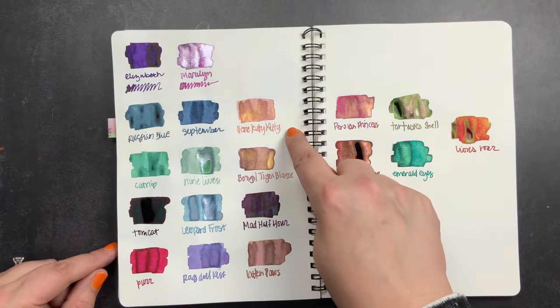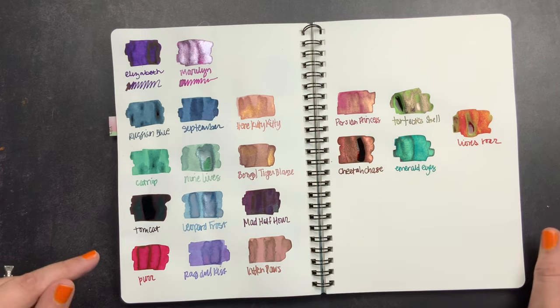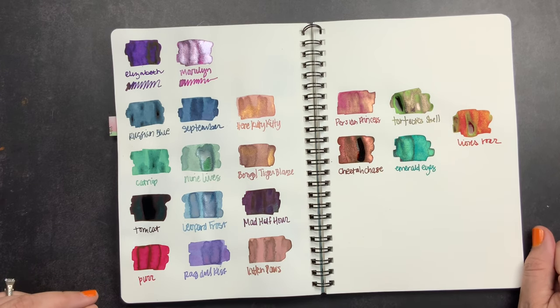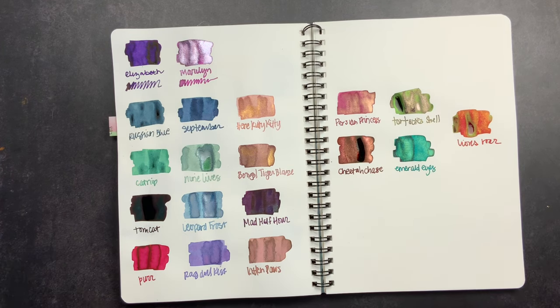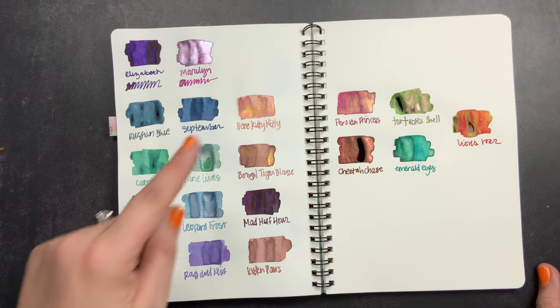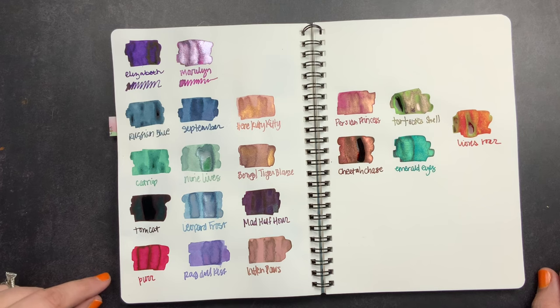I think Here Kitty Kitty and Kitten Paws and Bengal Tiger Blaze are going to look really pretty in a rose gold pen. I actually have a video planned. I've been pulling inks aside to test to see what inks would look good with rose gold pens. So I'm going to add those three to that, and at some point I'll be doing a video on that as well.